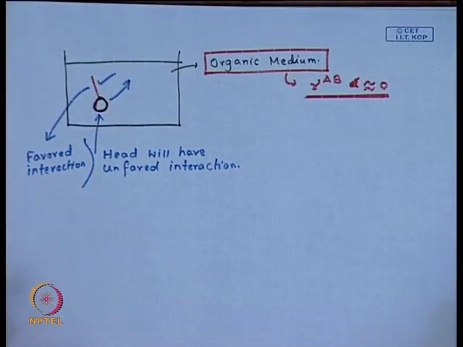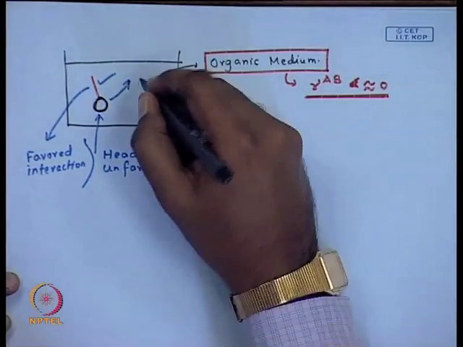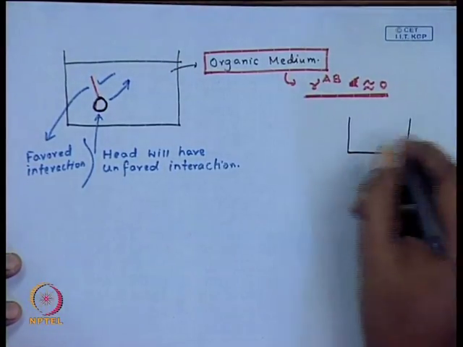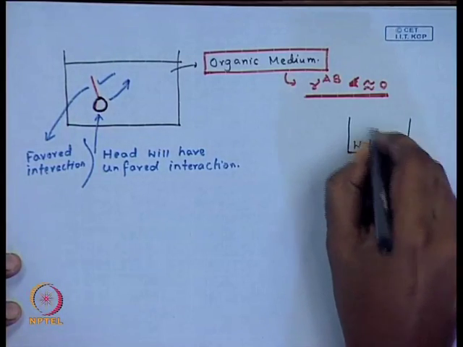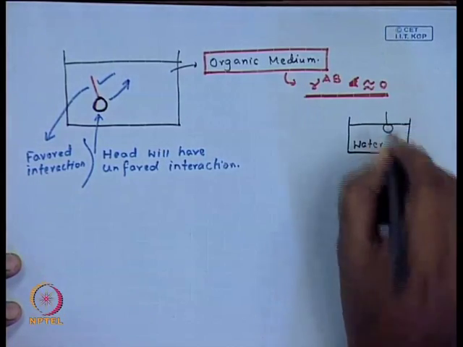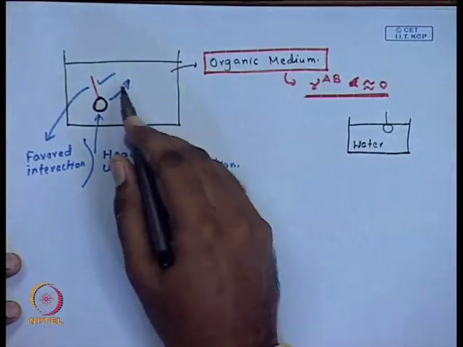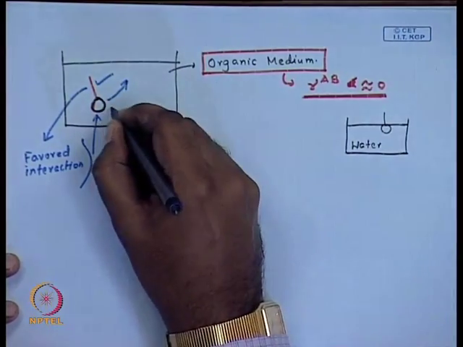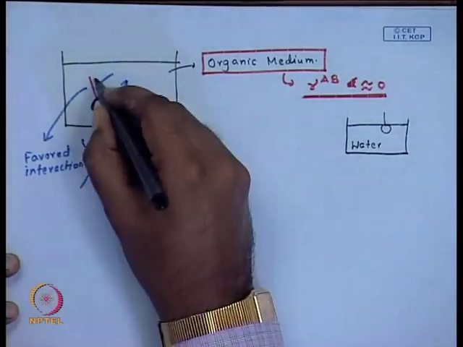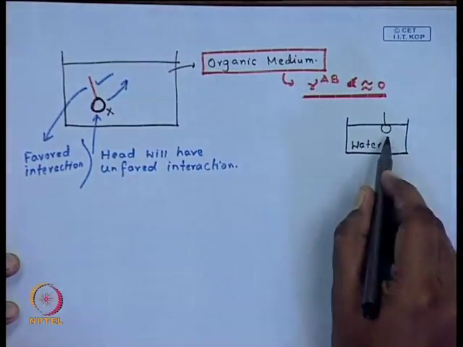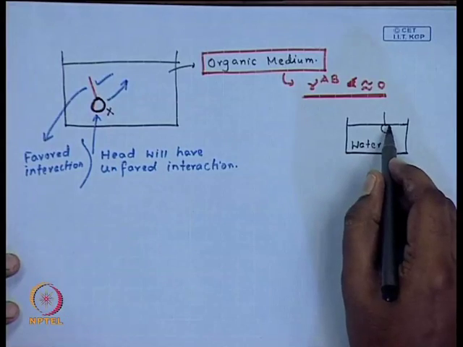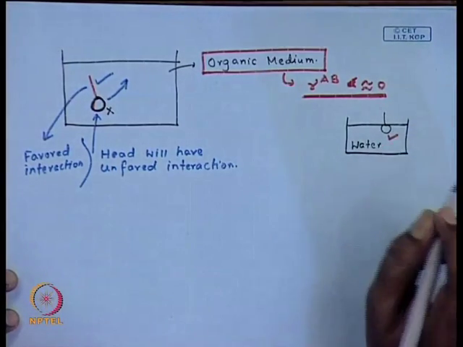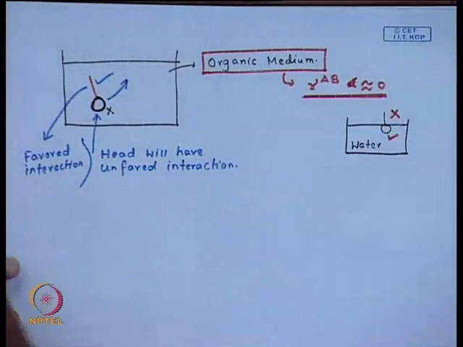It seems the surface is the most favored location, it is a disputeless area. But as compared to the ordering of a surfactant molecule in water, which was like this, do you feel that the ordering will still remain the same? The answer is no, because now this interaction is not favored, however, this interaction is favored. Here a surfactant molecule took this conformation or configuration based on the fact that this interaction was favored and this interaction was not favored.